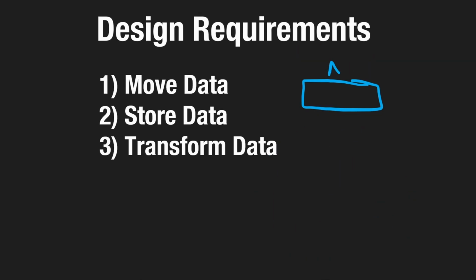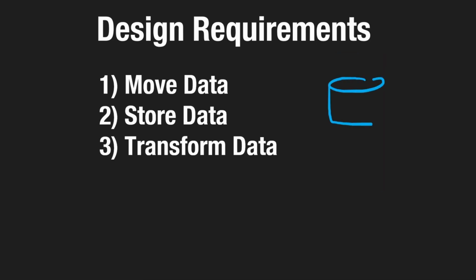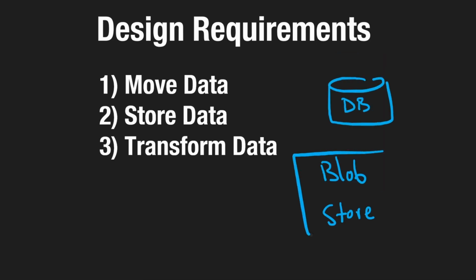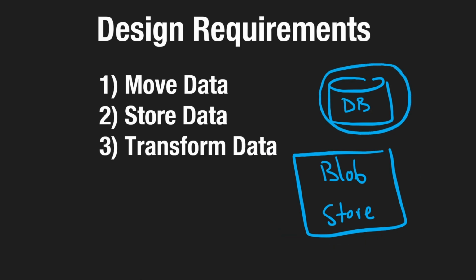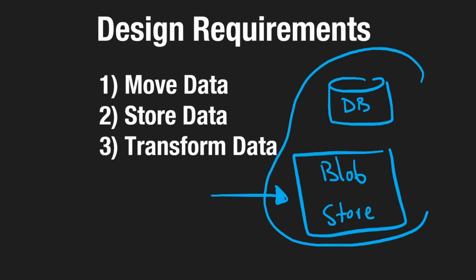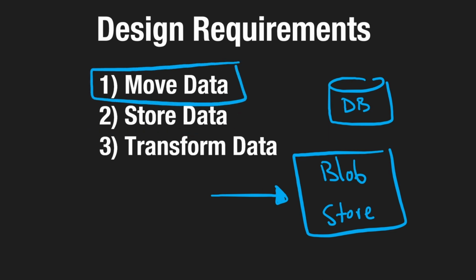Storing data in larger systems actually follows some of the same ideas, but usually we're storing data on databases or maybe blob stores or file systems or distributed file systems or a bunch of other ways. And each of these ways is not necessarily better than the other. They're just different. They have different trade-offs. We might want to use a database for certain things, but we might want to use a blob store for other things. But all of these different variations and how complicated they can get, it does boil down to the same thing, which is storing data. That's what we're trying to do. We're trying to move data and store data.